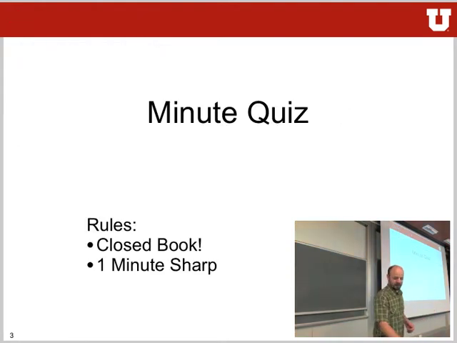Minute quiz. Heads or tails? Head or tail? Head? All right. If it's head, we don't have a minute quiz. It's tail. Trust me, it's tail.